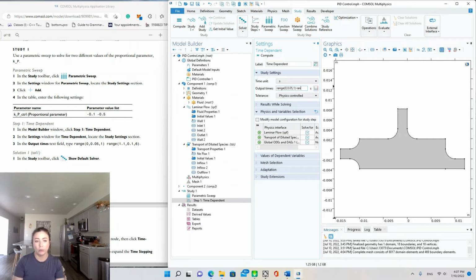And then another range from 1.1 to 6 in increments of 0.1 seconds. So basically we're just saying we want more points, more steps at the startup in the first second.